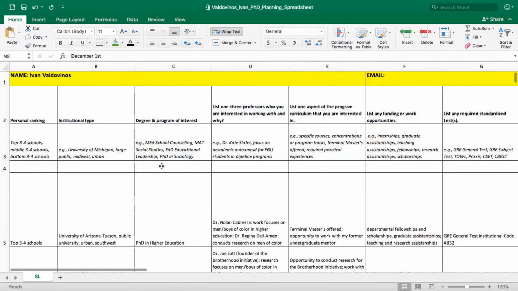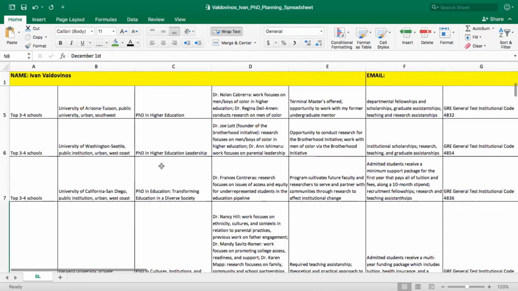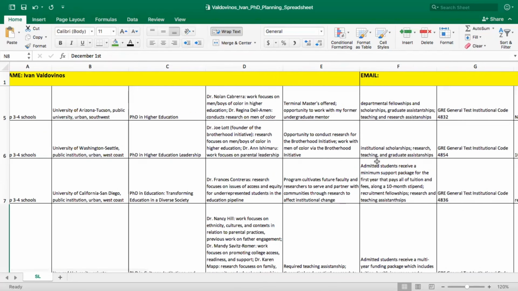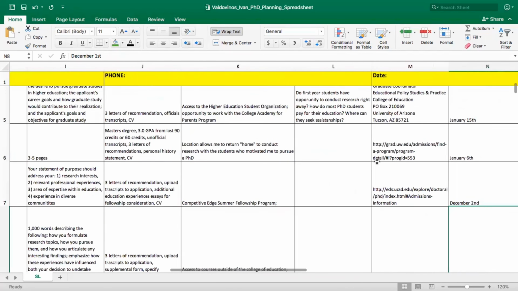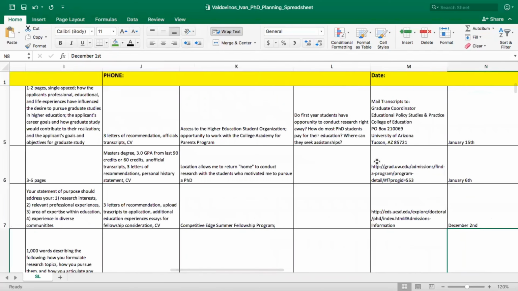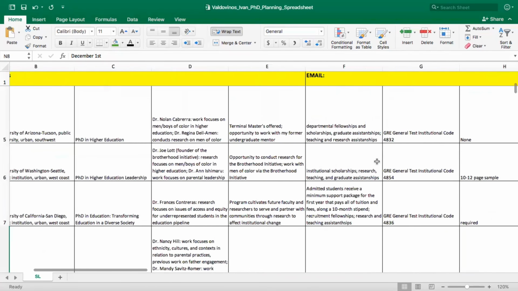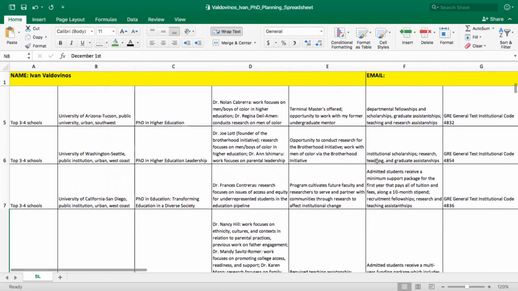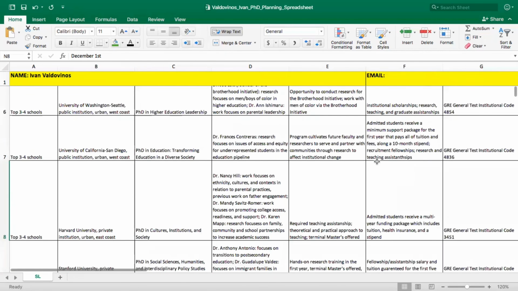So as you can tell, I did this with all the programs that I applied to. I was very specific and detailed, and I pulled a lot from their websites and from all the research I did on these programs, these institutions, and the mentors. This is not only going to help me with visualizing all the schools I'm applying to, because I did apply to 9 to 12, but also it's going to help me write my statement of purpose and my other documents for the application.